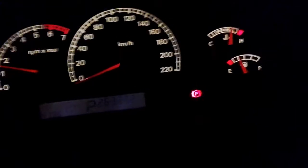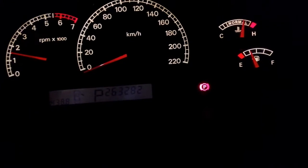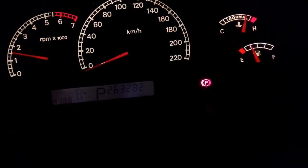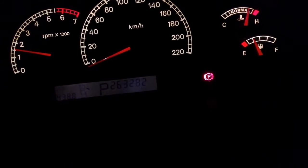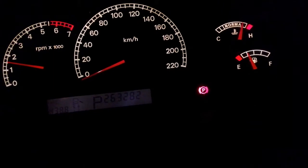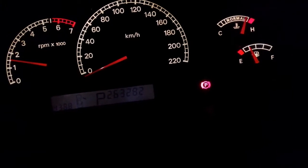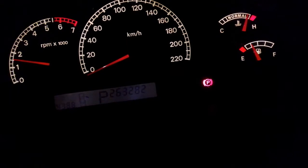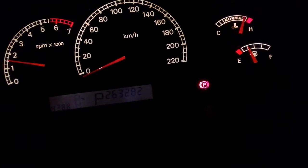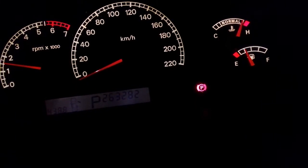All right, we're back again. Getting pretty close — about 116 degrees roughly. The temperature light usually appears about there. We should get a warning light. In the Commodores you normally get a chime for overheat — not sure if the Falcons do it, we'll just wait and see what happens when it gets to the red. I put the pressure tester on this a few days ago and pumped it up to 22 psi to see if it would hold. We're getting pretty close to 120 — about 118 degrees.